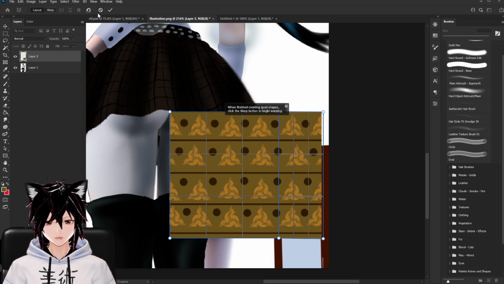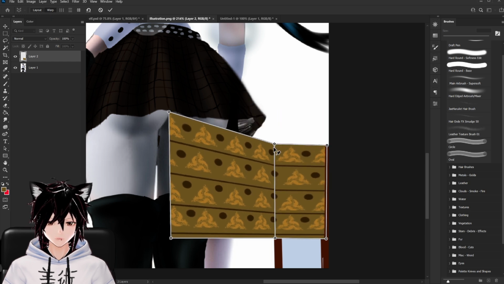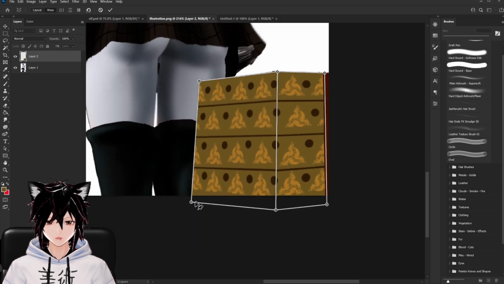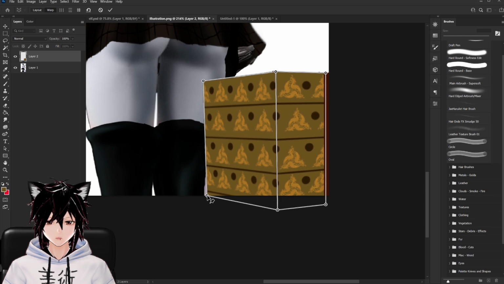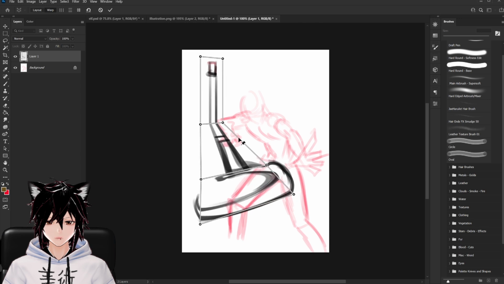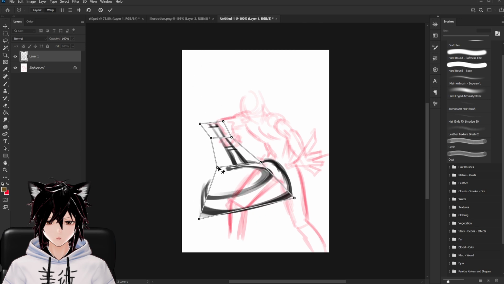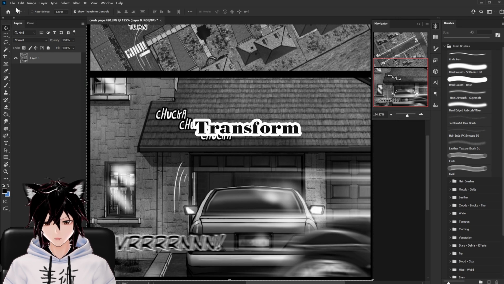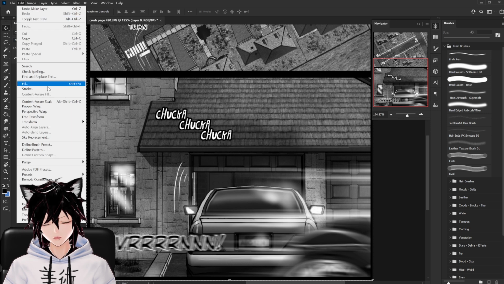When you're done, go ahead and tick the warp option at the top, and you'll now be able to use the pins to warp this pattern into the perspective of the object easily. Outside of patterns, buildings, and other things, this tool is also great to use to help you find tricky perspective for things like weapons and characters while you're drafting things out. The more planes you add, the more you'll be able to edit the perspective of a thing, so keep that in mind.